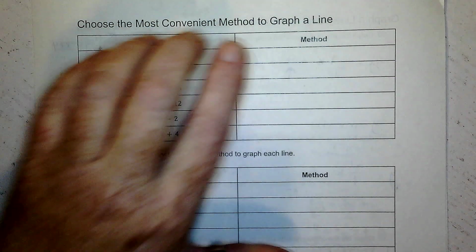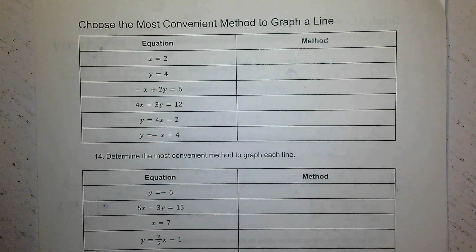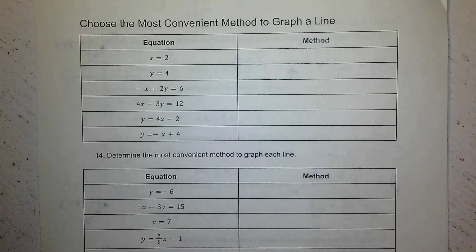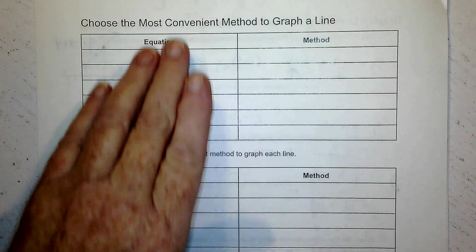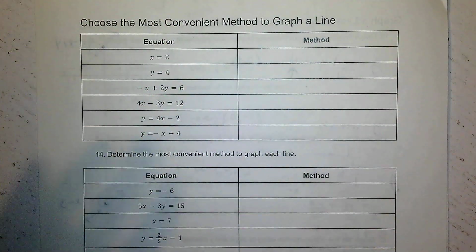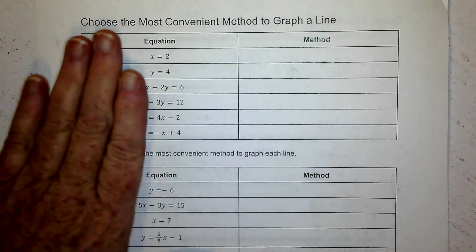Okay. Choosing the most convenient method to graph a line. We're not going to do these. It's just choosing the most convenient method to do so. Because we've learned so many different ways to graph, I want to help you understand when you're looking at these different types of equations, which method is going to be best for you to handle each of these.